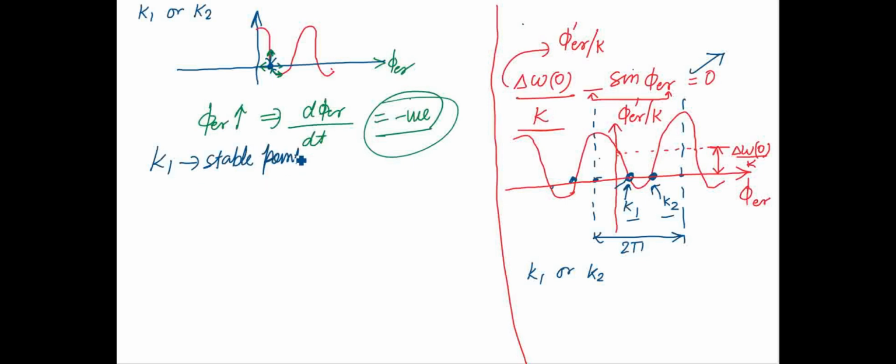Now let's see the second point. This is K2. If we are increasing this, we are going like this, but we are seeing that the slope is increasing, so it will increase only. It won't come back to this K2 position. And if I am decreasing it in this direction, we are seeing that the slope is also reducing, so it will go in this direction only. It won't come back to the K2 point. So we are seeing that K2 is an unstable point.